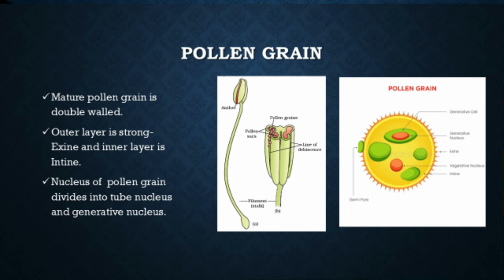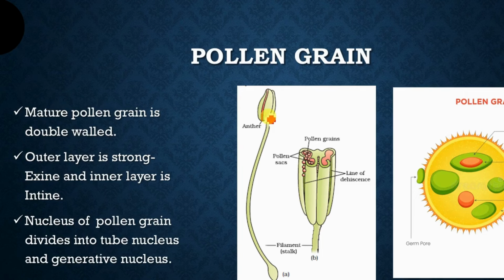Now when we talk about the pollen grains, this is the structure of a pollen grain. Pollens are present in the anther. If I take a cross section of the anther and see it in this manner, inside you'll have small hole-like structures. These are the pollen sacs where we have the pollen grains. Thousands of pollen grains are present inside the pollen sacs, and each pollen grain looks something like this in the right-hand side picture.